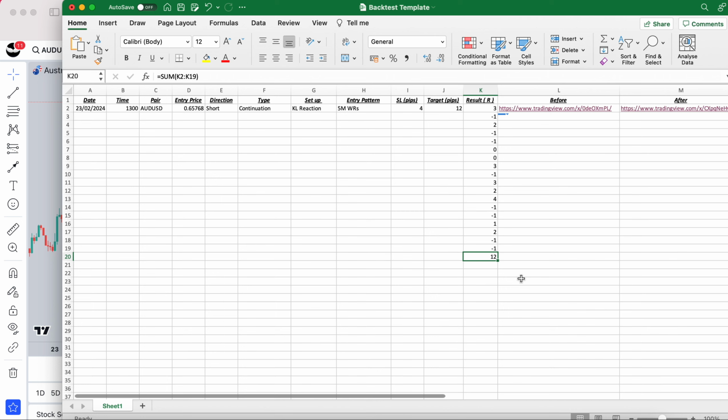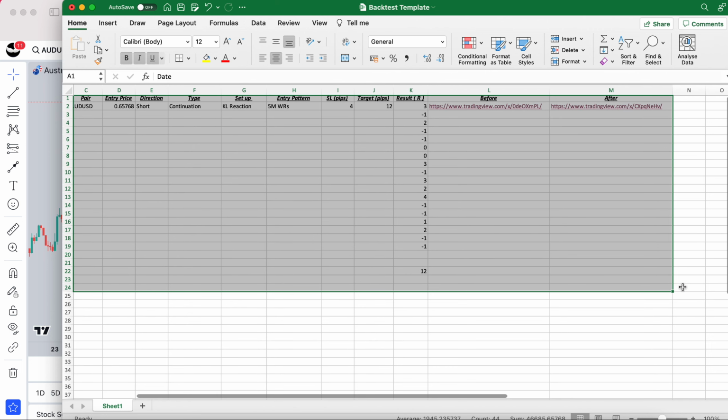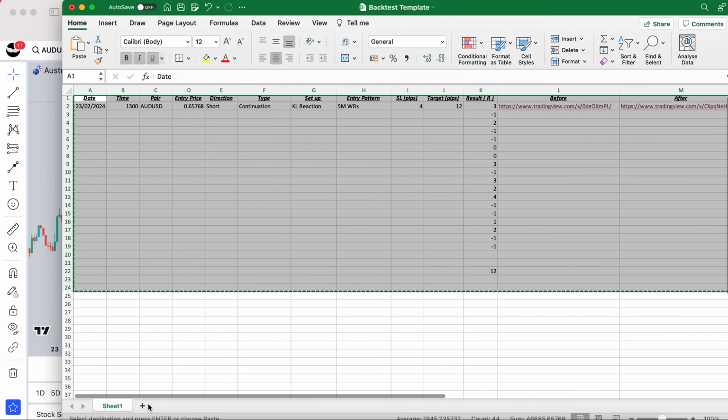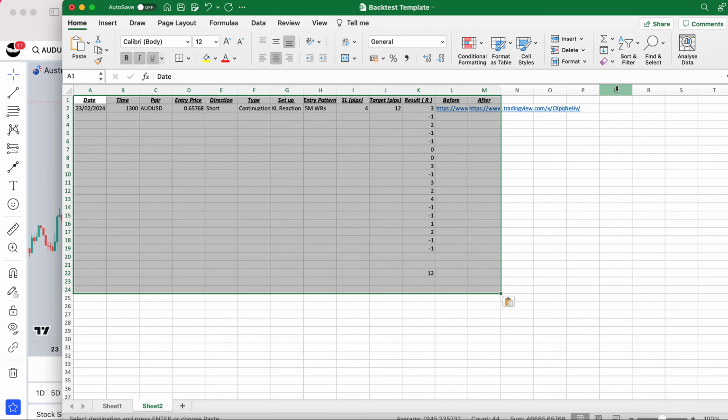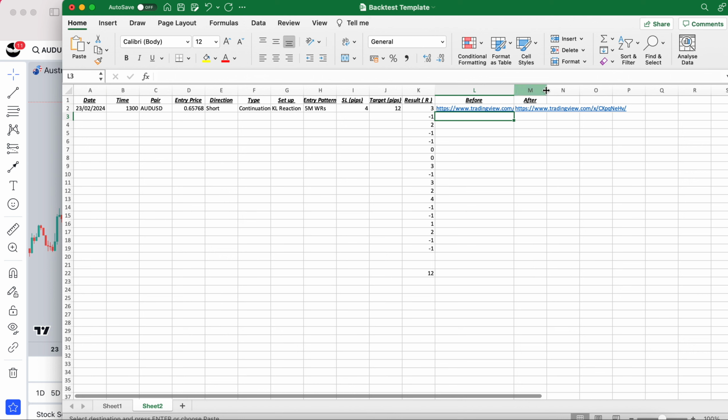Now let's say that as you have gone through your notes, you can see there's this setup that I kind of want to eliminate. You need to go through all of the data that you've done. You probably want to make a separate page. So copy all of this, go into a new sheet, paste it. You might have to do some adjustments just to make sure everything stacks up, so you don't destroy all of that.